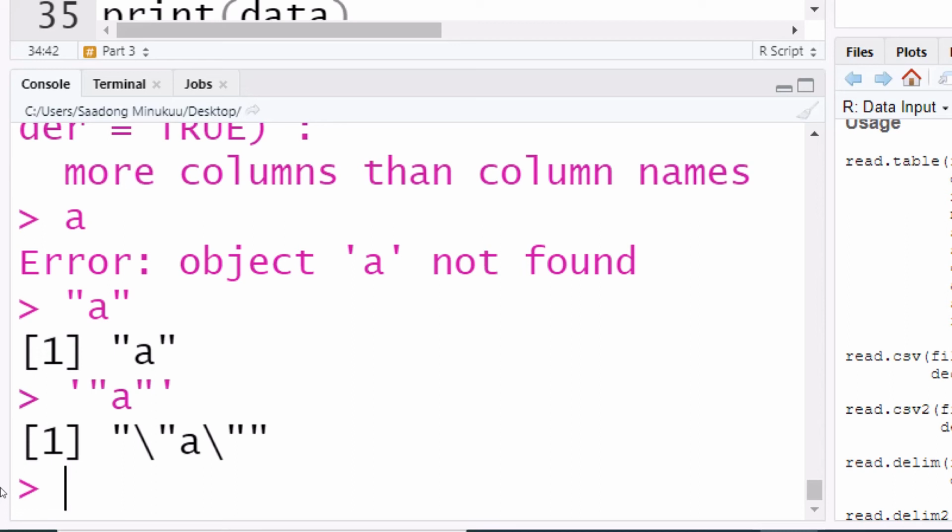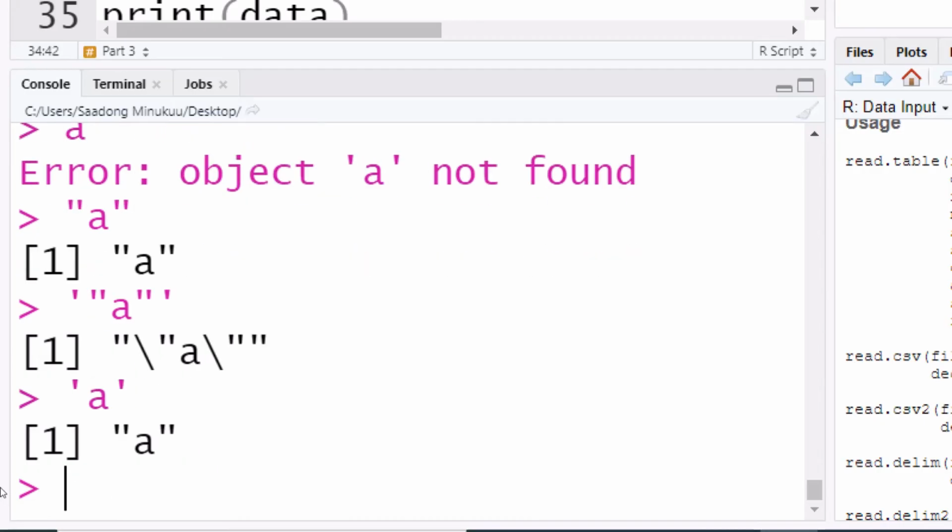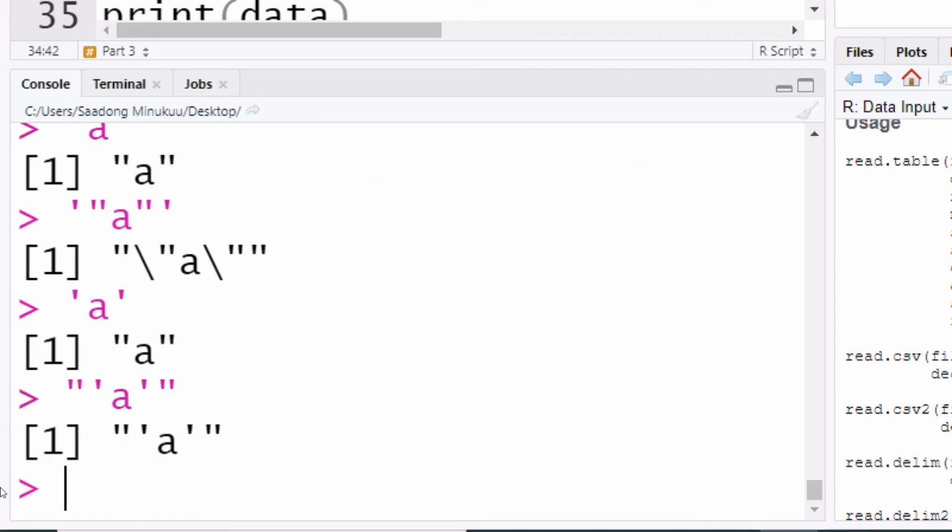In the same way, if I have A in single quotations already, this is a string. Now, if I want to quote A and A is already having an apostrophe or single quotation, then I have to use double quotations to enclose it. So I use double quotations, then I can write single quotation A, single quotation. You see, this is how it works. So if you have understood this principle, it's the same thing that happens.